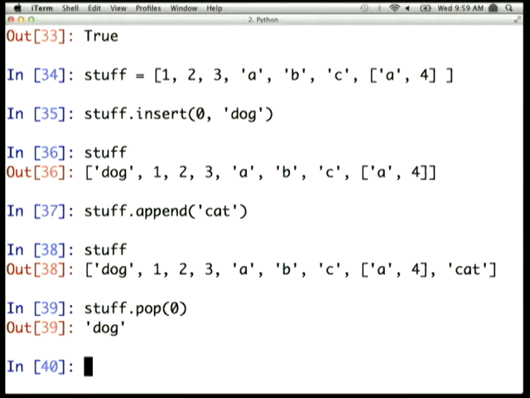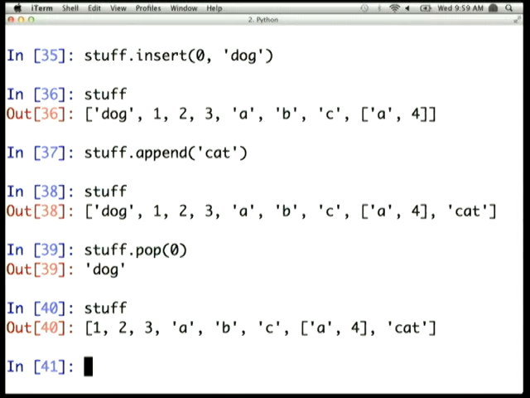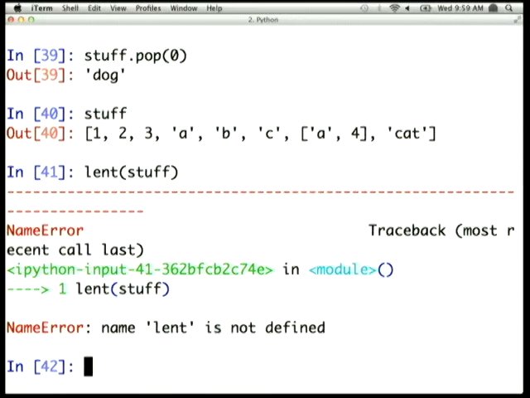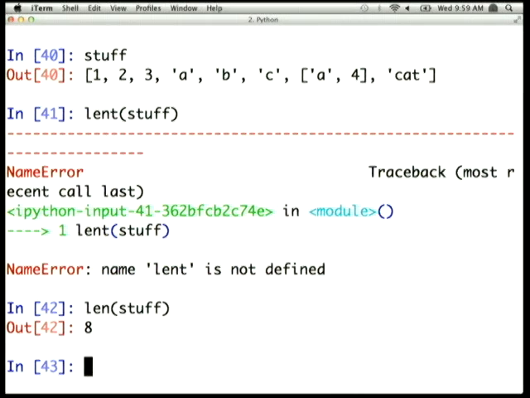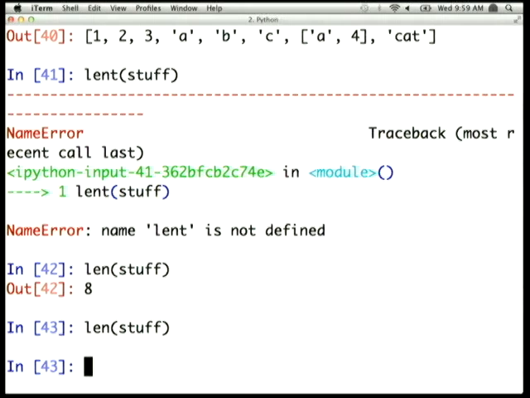So what if I wanted to remove it from the list, but I actually wanted to assign it to another variable? If I print stuff out now, dog is no longer there. What if I wanted to put cat into another variable called pet, right? So I could do len stuff, sorry, len. So stuff is 8 elements long, right? So I have 0, 1, 2, 3, 4, 7 would be my, oops, sorry guys, get this eventually.